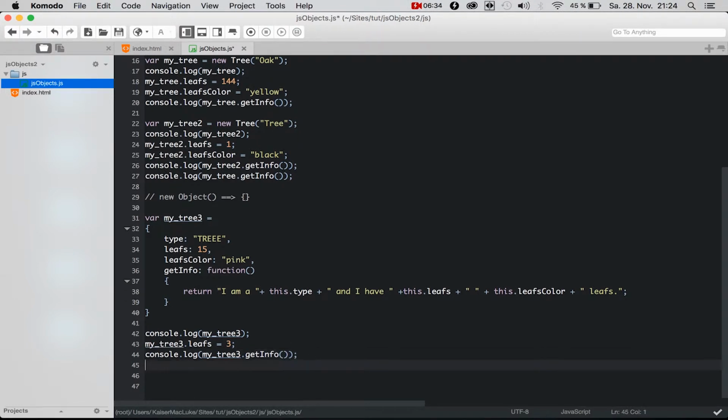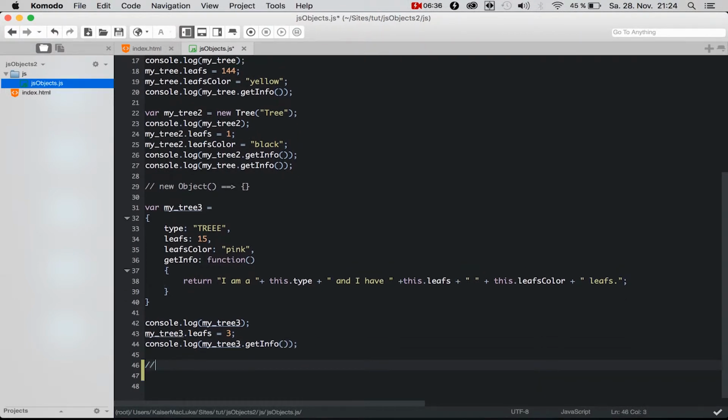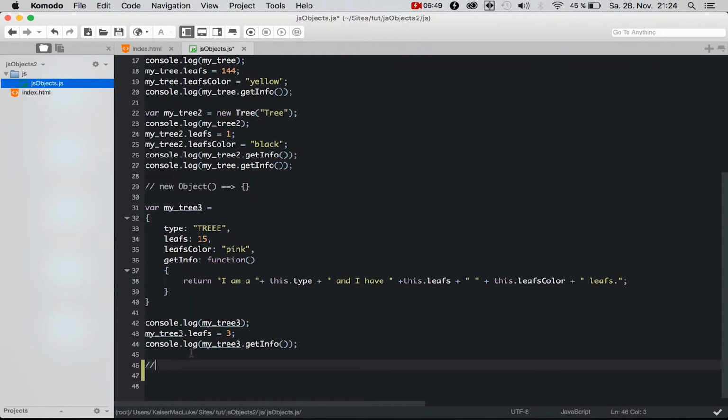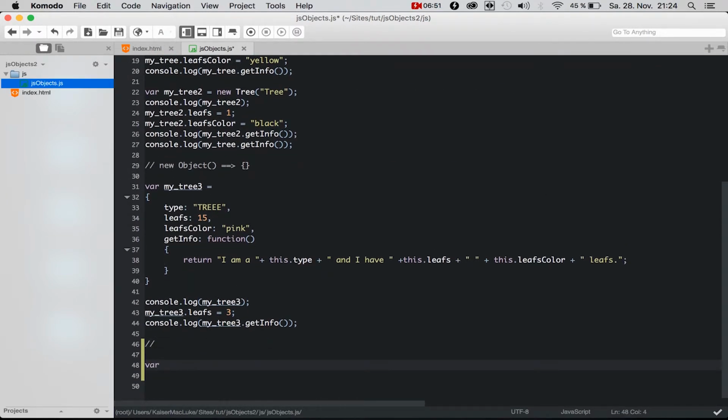Now what's the third way to create an object in JavaScript? This is more a mix between this one and our first one. So you simply say variable my tree4 equals new function.